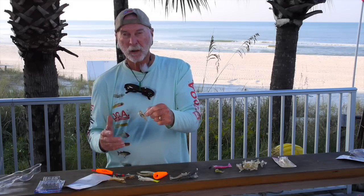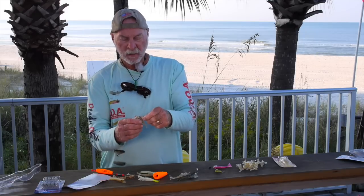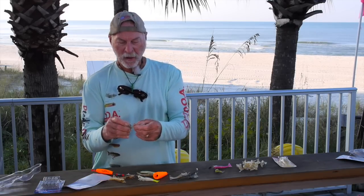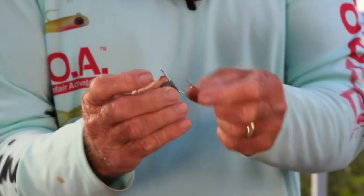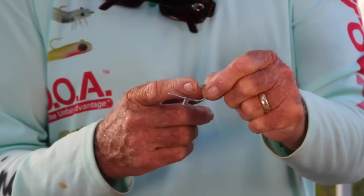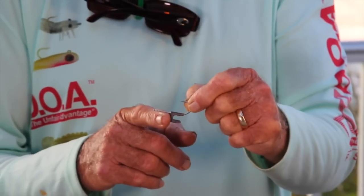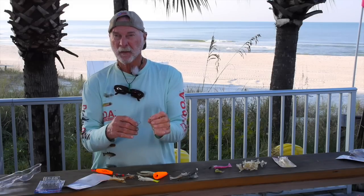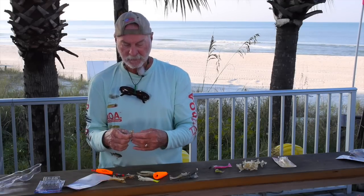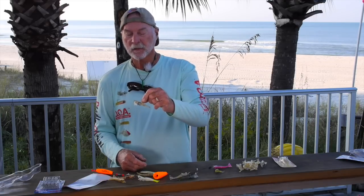It will be on the market probably within the next 45 to 60 days. Again, it's a simple bait. We will sell replacement bodies. This will pop out. This is your weight right here. So your weight is molded on your hook, single hook riding upright, good hook exposure, good weight. There's a good chance I'll also bring out a heavier and a smaller weight that'll both fit in the same pocket. There's already a hole cast in the bait, so all I have to do is slide it into that hole and pull the hook out the back, and I'm ready to rock. Simple as it can be.